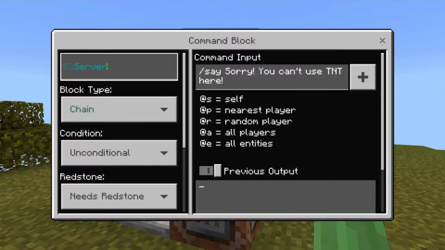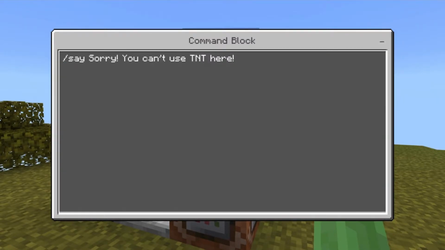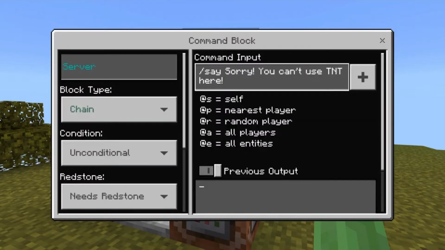Now this one I've named server so that the name shows up as server, and if you guys want to know how to get the color, it's just like this, using the weird double S symbol and then a certain number, as you guys can see. And then you want to do /say and then whatever you want. So mine says sorry you can't use TNT here.